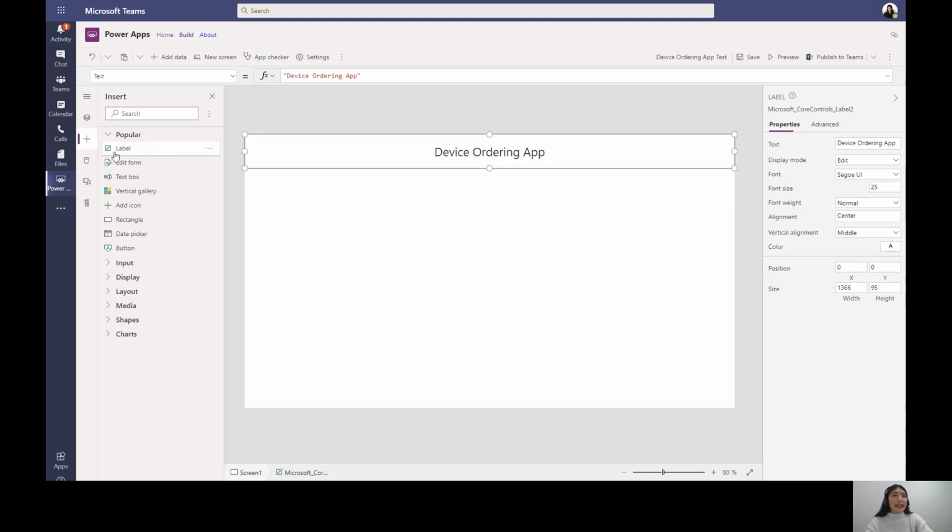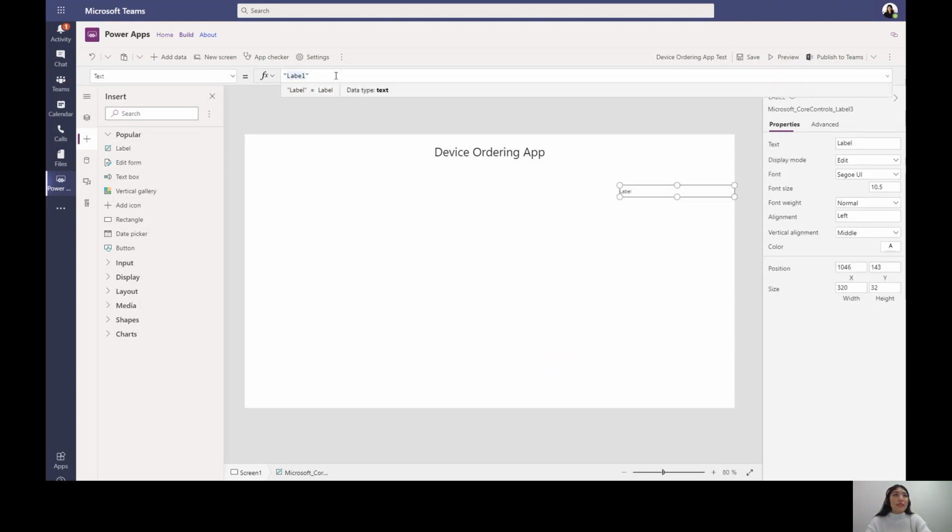And if I wanted to add in another label that maybe said hello and then my name, I can do all of this from the formula bar, which is the same as browser version again, and use the exact same formulas that I usually would. So functionality is pretty much one for one.